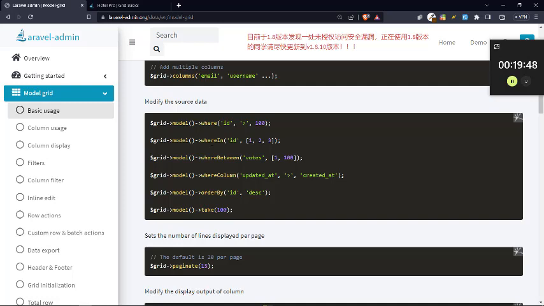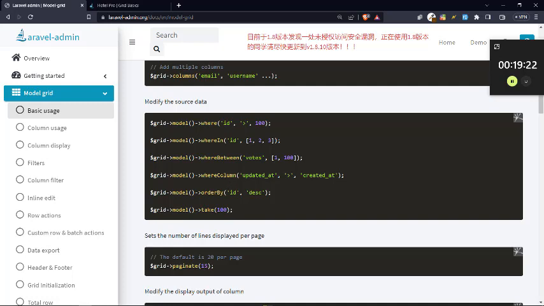You can as well use these to compare two different columns. If you put where column, you can compare these two columns. For example, you want where the updated column is greater than the created column. So you can do it like this to compare the two columns and implement this operator.